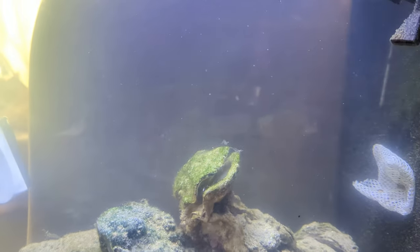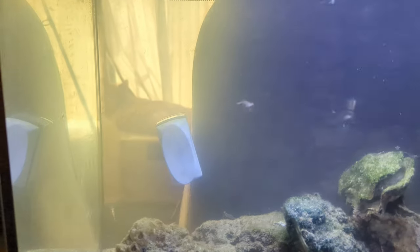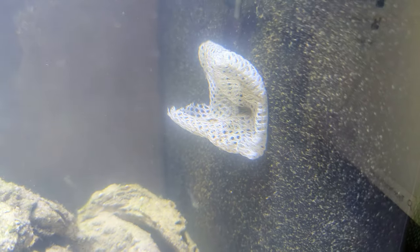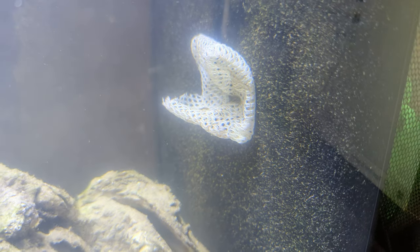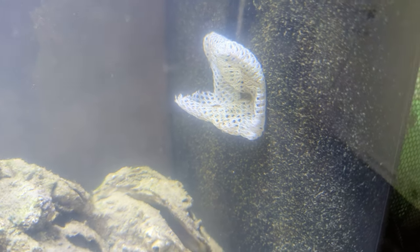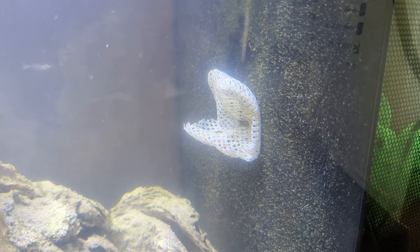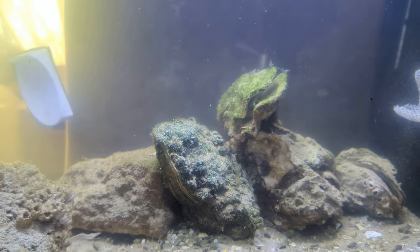The shrimp are all agitated. I fished a few out of the refugium — I still have a few more to go. They kept getting sucked in right there, so as a stopgap I grabbed some mesh and just slapped it over that hole. There's like crazy suction going in right there and shrimp kept getting sucked in and ended up back here.